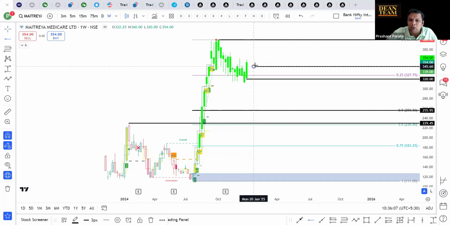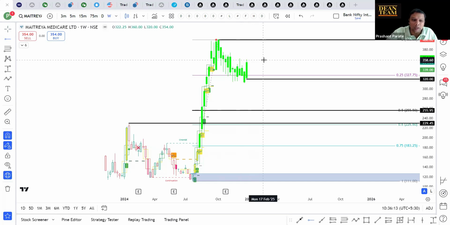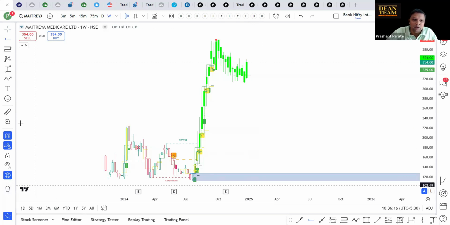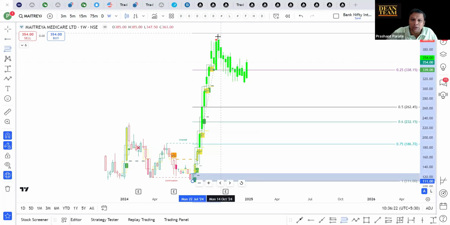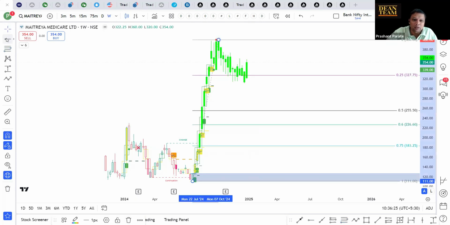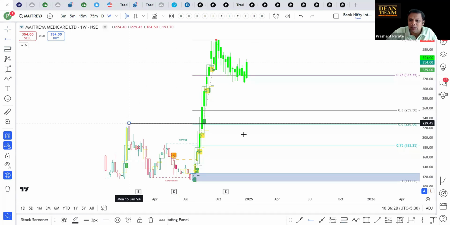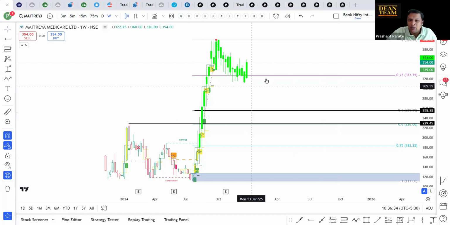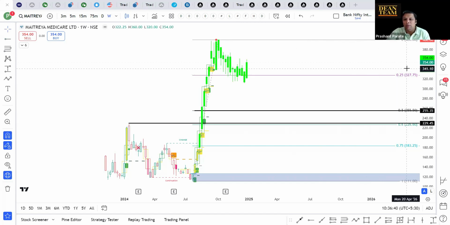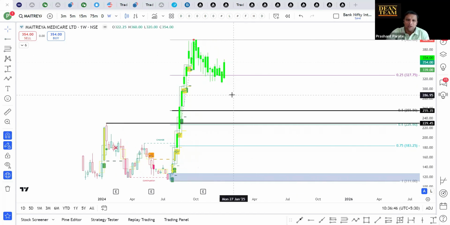Next week, if it forms higher low on weekly chart, means higher low of weekly candle, I will keep trailing stop loss to do partial profit booking and exit my position, at least half position, if I have taken any position. If I have not taken any position till now, what I will do is let the prices come and test these areas, at least 230 or 260, 255. And if price creates a reaccumulation schematic, creates a spring at this level, then I would be more comfortable in buying, because when there is such a rapid move, it usually goes into consolidation, and consolidation can go on for 2 to 3 months also.